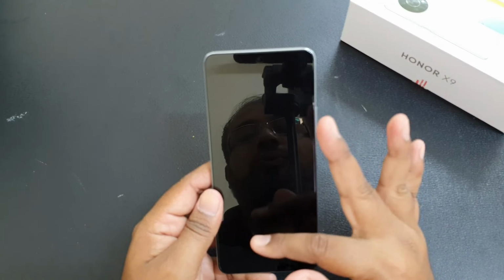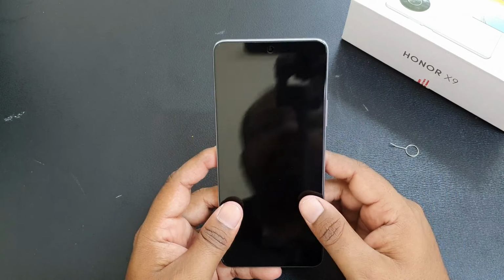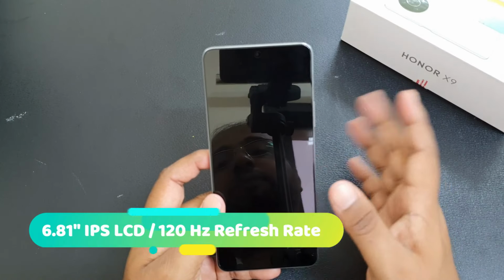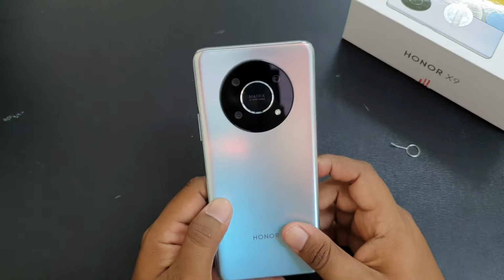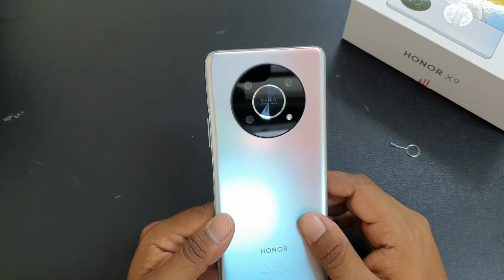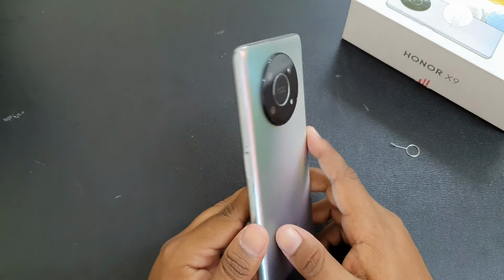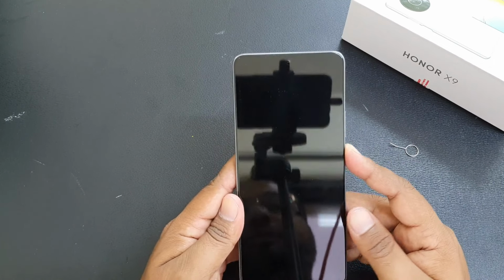Now when you go to the display, it's a 6.81 inch display, and it's an IPS type display with a 120 Hz refresh rate. And the camera, if you look closely, it's a triple camera setup, the primary being a 48 megapixel. So guys, let's boot up the device.